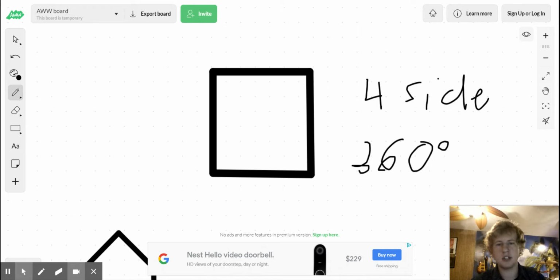But what you may not understand is why we know that it adds up to 360 degrees. So if we draw from this corner to another corner, we see that two triangles actually appear. So we talked about a minute ago that we could say that triangles add up to 180 degrees on their insides. So 1, 2, 3, those ones add up to 180. And then 1, 2, 3, they also add up to 180.